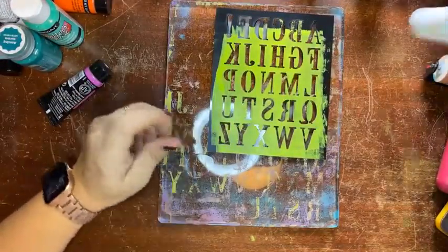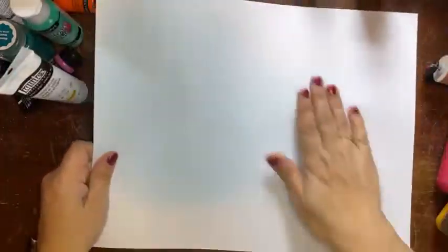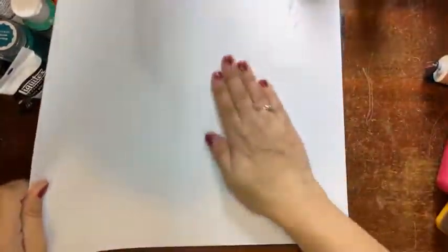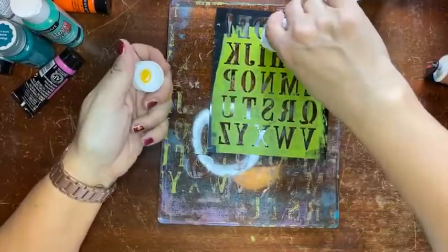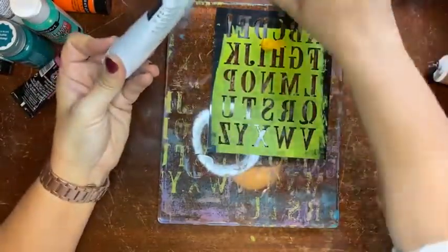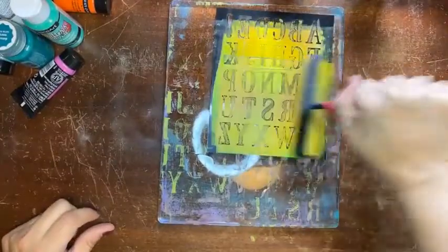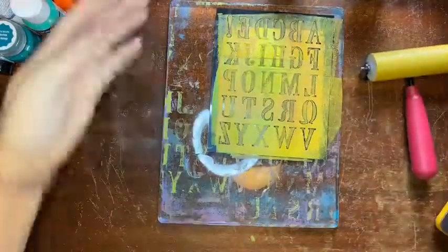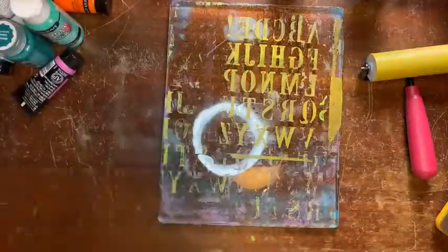You know how I get sometimes — I get attached to my stencils. One thing I'm going to do: see how the stencil has a lot of green on it and it's wet — I'm just going to pull that off so the wet patches don't end up contaminating. I'm going to use this Liquitex paint, this is a heavy body so it's very thick, whereas this is basically a medium body. A fluid is exactly that — it will pour and run when you put it down. So I'm going to do that thing where I layer up.